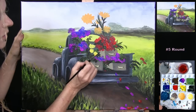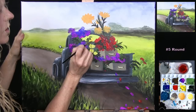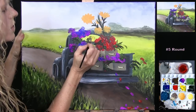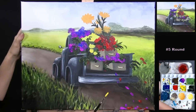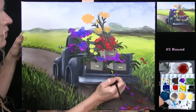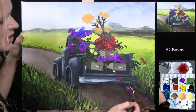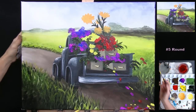Again, you can make yours whatever way that you want. Maybe I've got a little one kind of coming up in this window, even though the grass behind it's a little yellow also, but that's okay. We'll make it pop in a minute. That looks pretty good. Again, I want to carry my yellow somewhere else, so I'm going to go with this freestyle petals just kind of being blown in the wind, so we're just going to let them go every which way.